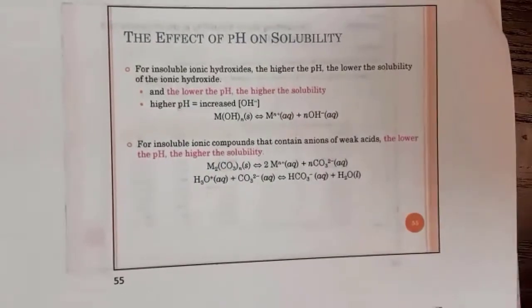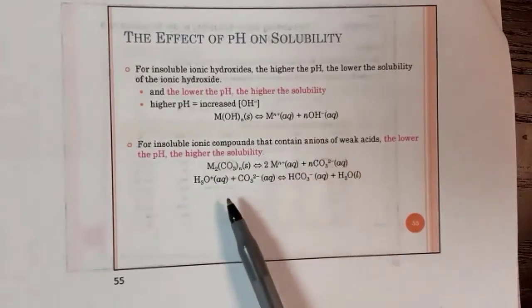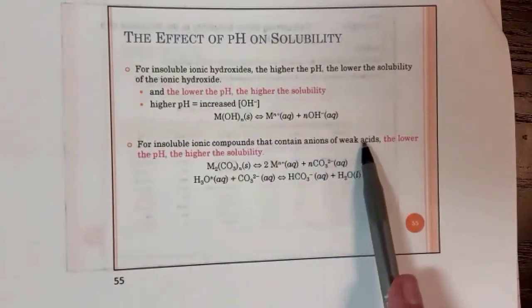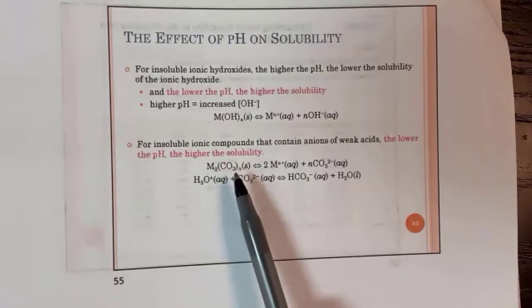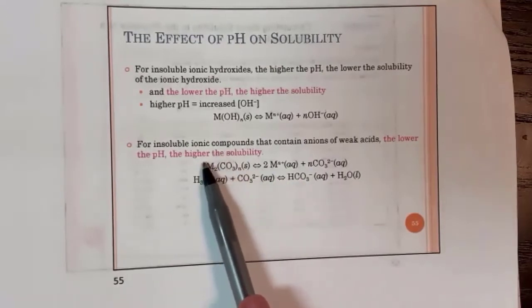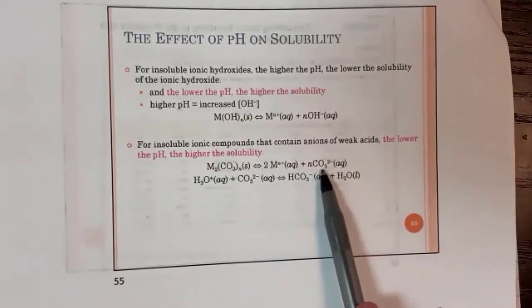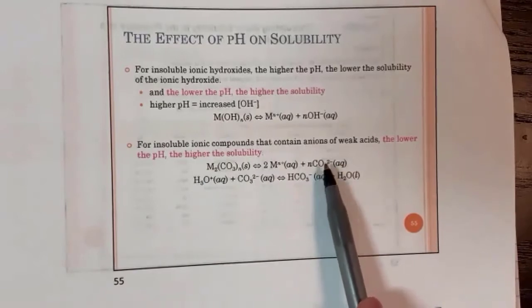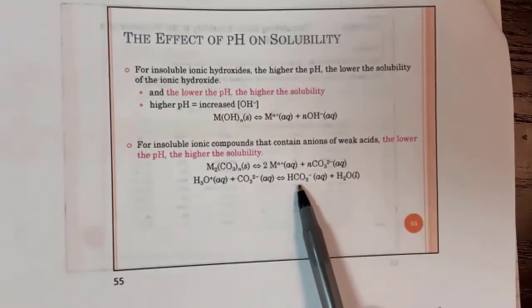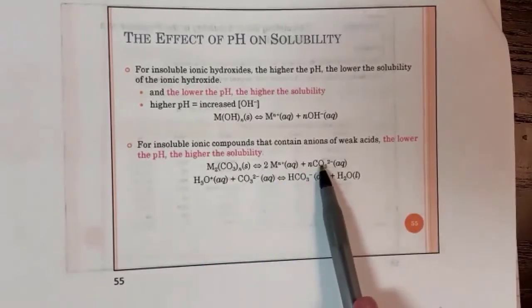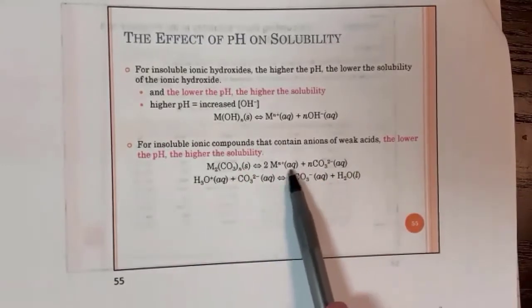Now, another example here is, let's say you have another compound and the anion is weakly basic. It says here, an anion of a weak acid, so it's weakly basic, okay? So in this case, your carbonate is the basic source. So this is the insoluble solid. It will break into the metal ion and the carbonate ion. Now this guy is slightly basic, where it can take on a proton. Because this guy is basic, it can do another reaction. Carbonate can take the proton and make bicarbonate here.